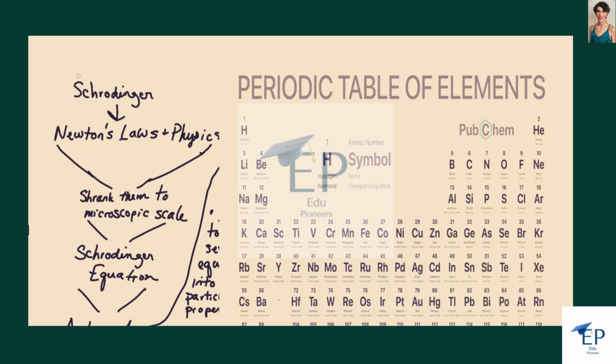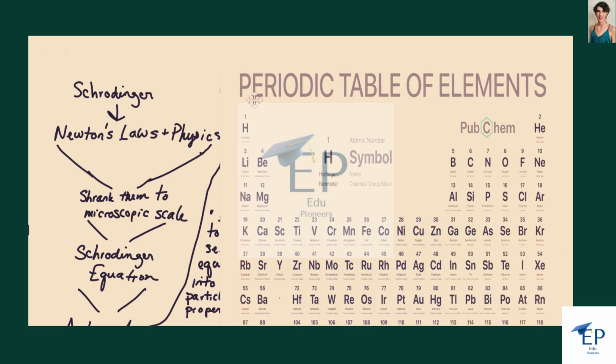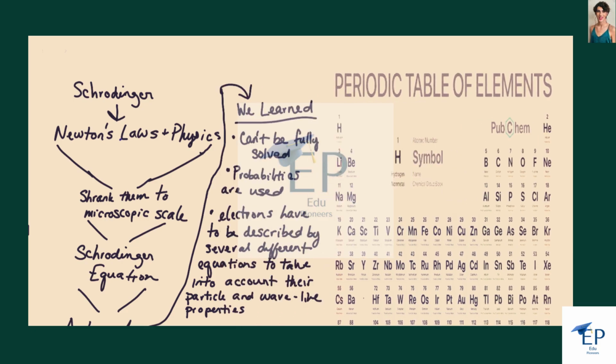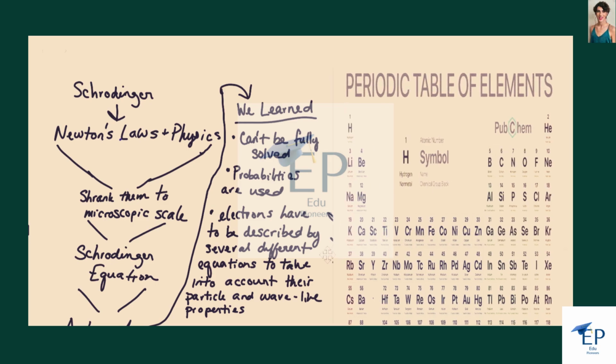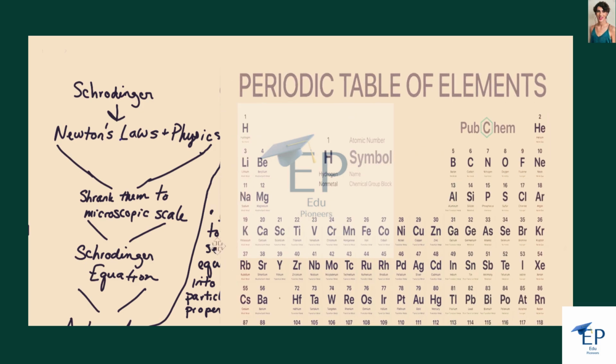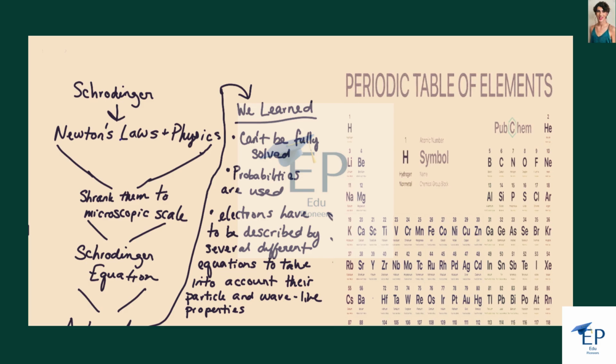going all the way back, the basic idea is that this guy named Schrödinger decided that he was going to try and describe how particles moved around and interacted with each other. And so he decided he was going to start out with the laws we already had. He took Newton's laws and regular physics laws, force is equal to mass times acceleration, all those normal types of things that you learned in physics, and he shrank them down to the microscopic scale and did a bunch of math, and then he came up with the Schrödinger equation.